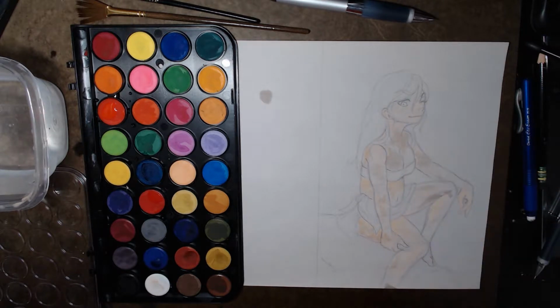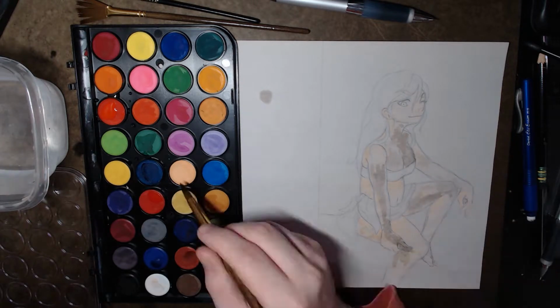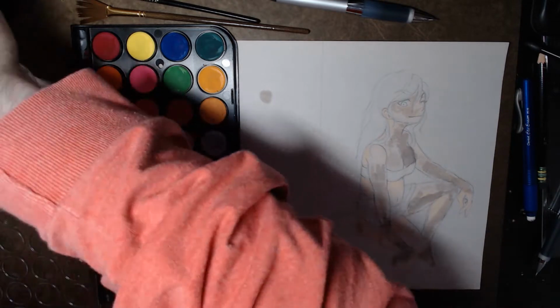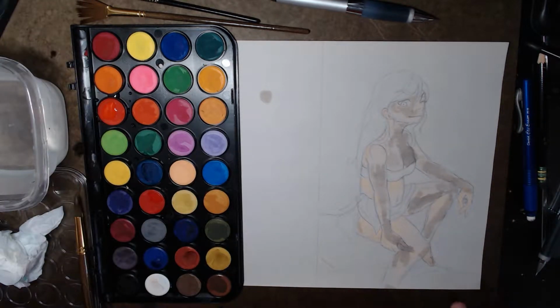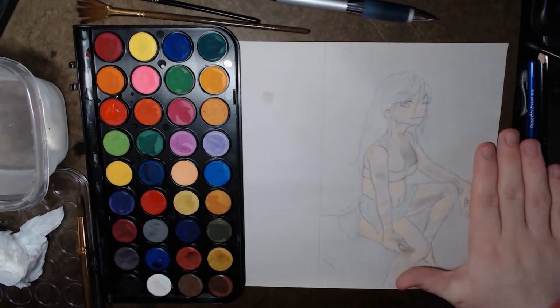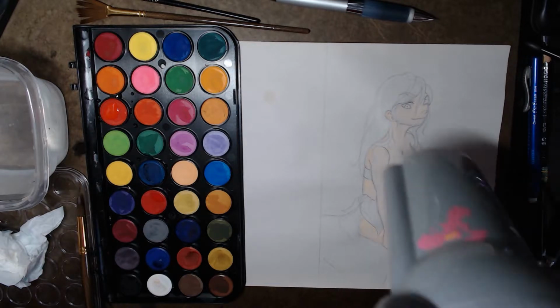But once I realized after looking at the face again, being the first thing I started watercoloring, I noticed that if it dries, it comes out the proper color. So I just went a little bit more ham into the actual skin. And as you see, it's a really dark, muddy gray, which is by no means intentional. This is one of the few times where I just straight up showed the paint drawing. I was having this idea of showing a time lapse timer that just appears on the screen, but I don't know how to actually make one look good.